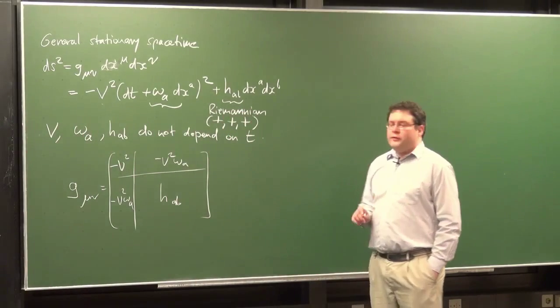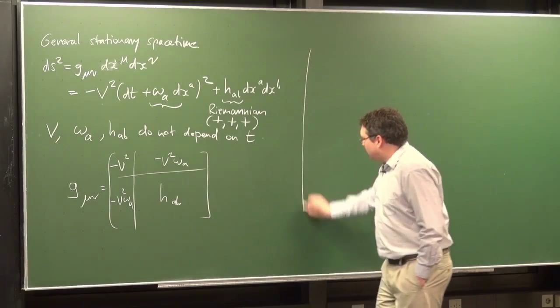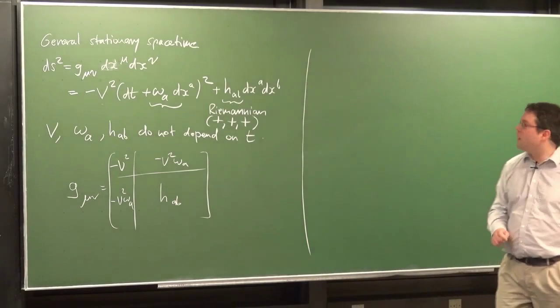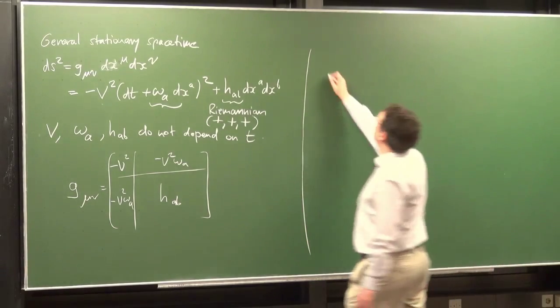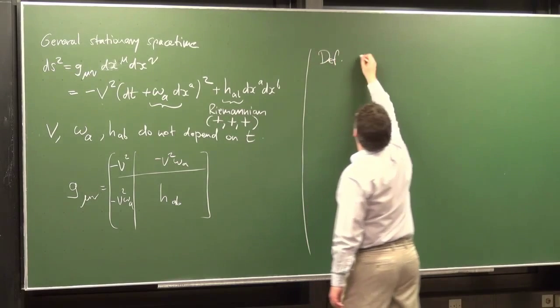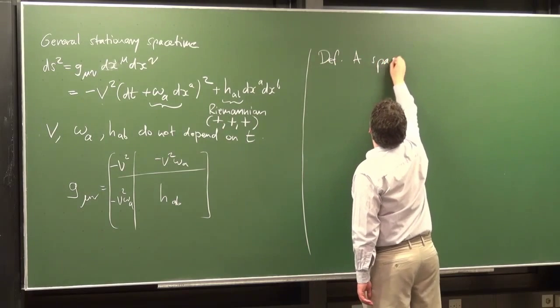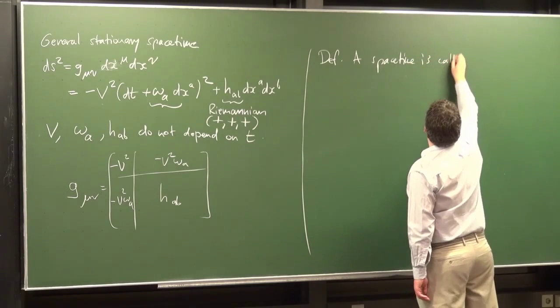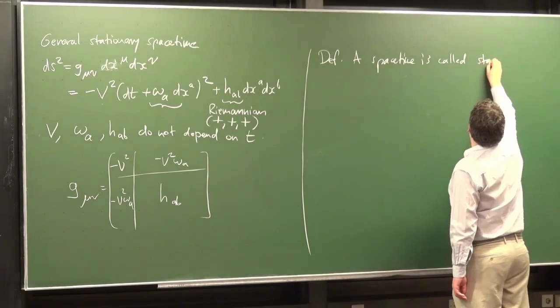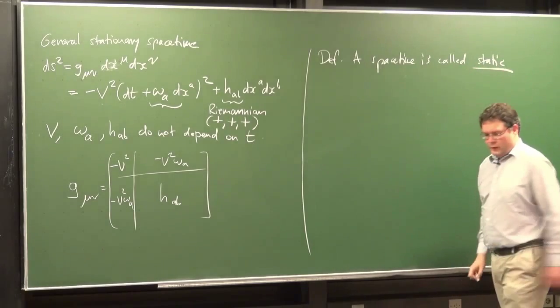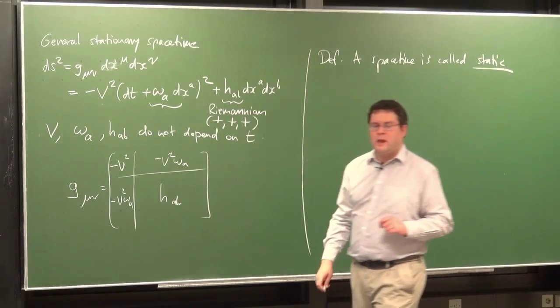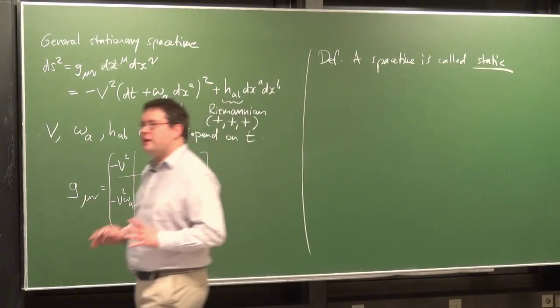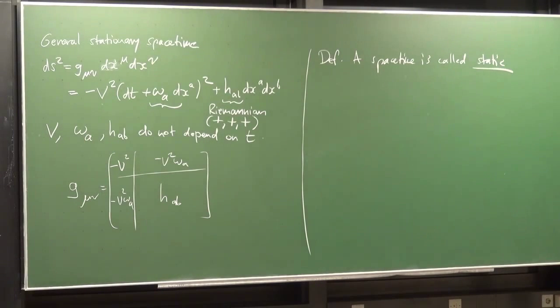So we need stationary spacetimes. We also need the notion of static spacetimes. I'm not sure you've seen this before, so now we have our time-like Killing vector field, and the spacetime will be static if this time-like Killing vector field is hypersurface orthogonal, as it's called.